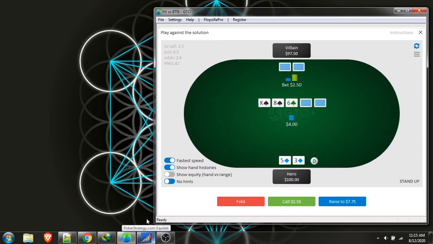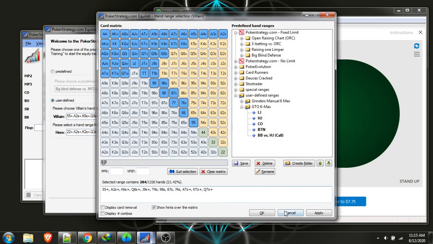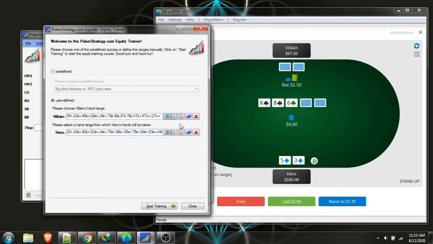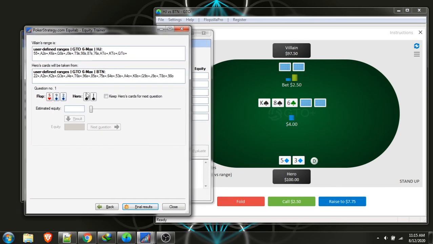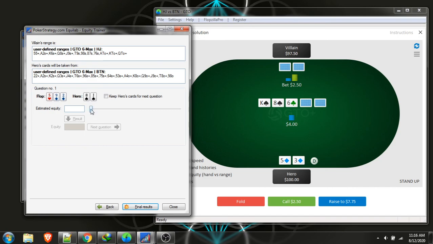And I wanted to do a couple hands in here for you. I don't know if in this video I have demonstrated how to do it in Equilab. This is what I used to use, The Poker Trainer. I just don't like the interface very much compared to this. Much more sleek design. And here you can only see the flop. And anything less than 30%, I usually just put it at 30% anyway.